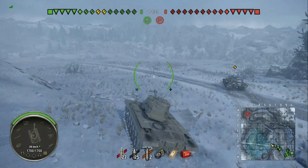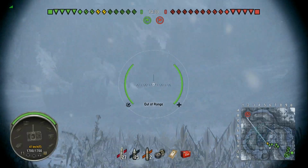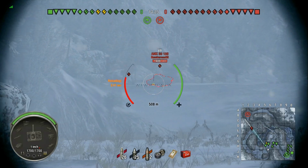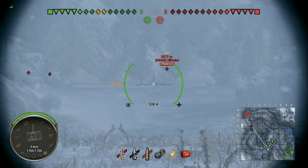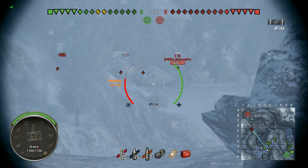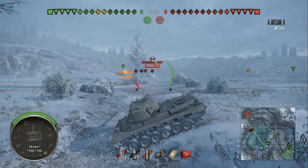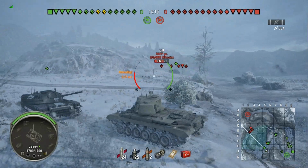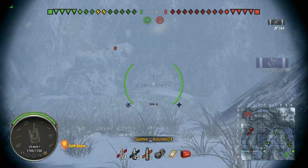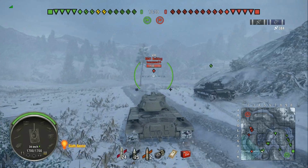So we're gonna rush across to the normal line that I'd go through, which is J2 roundabouts, and that's because that 9-0 is pretty crappy, to be honest. The ice road on this map is not a good place to go generally, especially for our spawn, because the north spawn can just sit on top of that ridge line and have shots down at you easily, and they can stay hull down really easily. And if our guys push too aggressively down the D line as well and try and get up onto that ridge line, they can just get shot in the butt from the middle and from quite a few other places. So it's not really the route to take all that often.